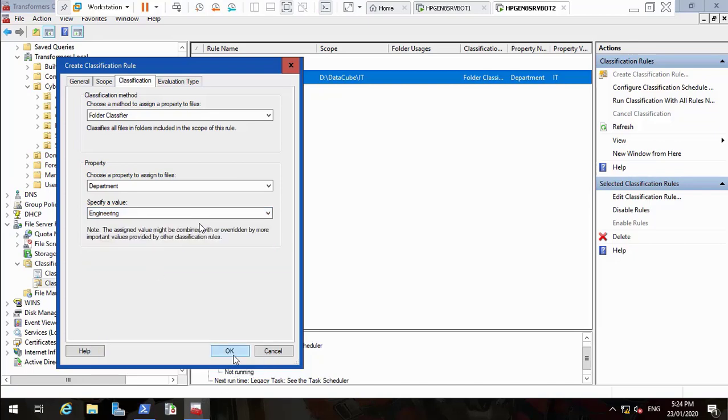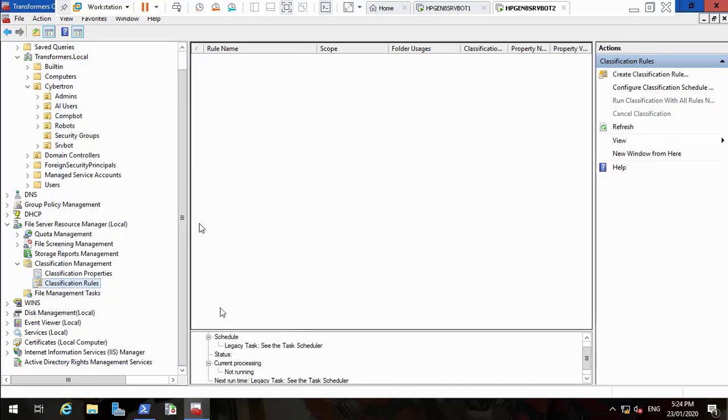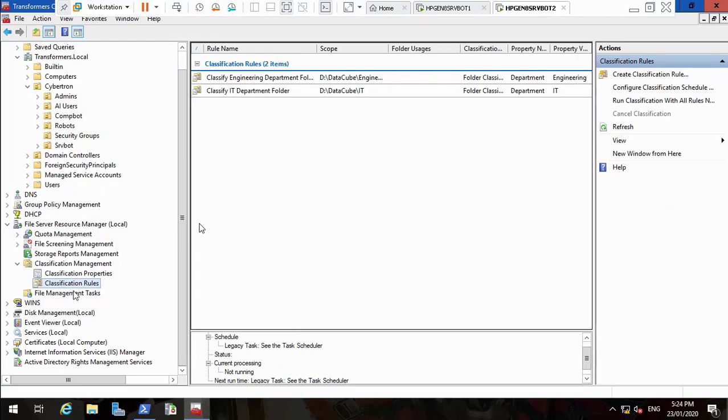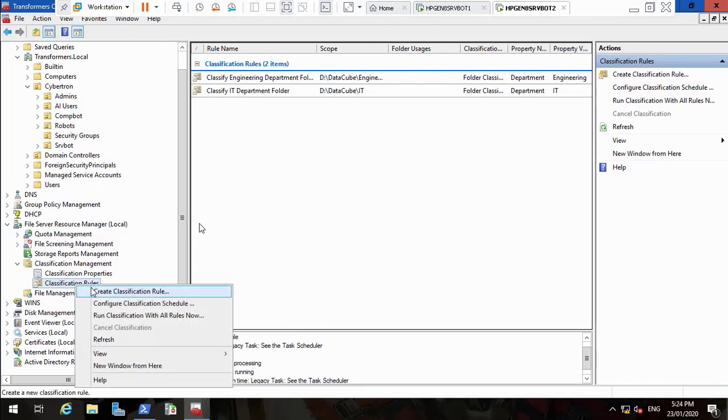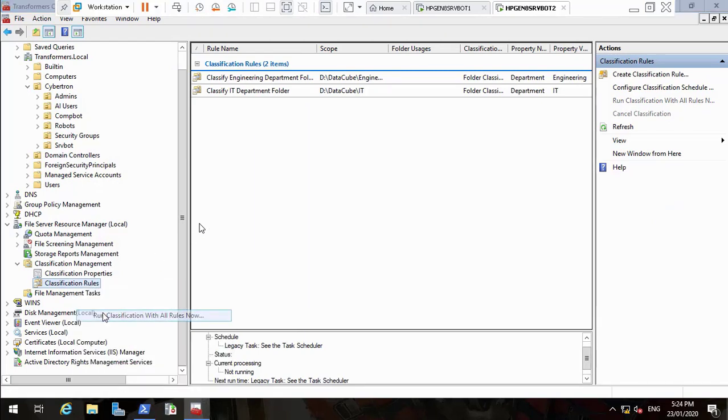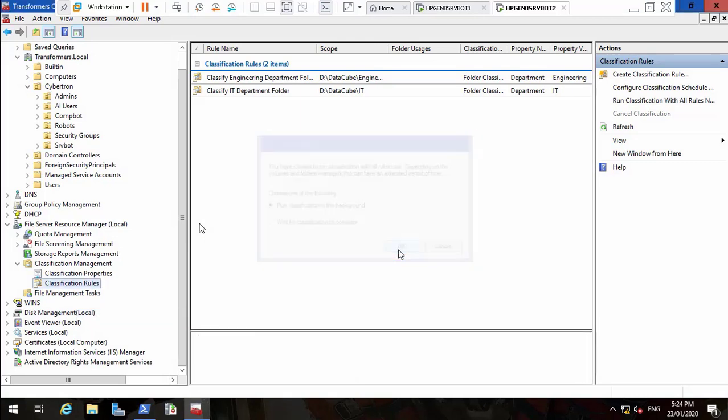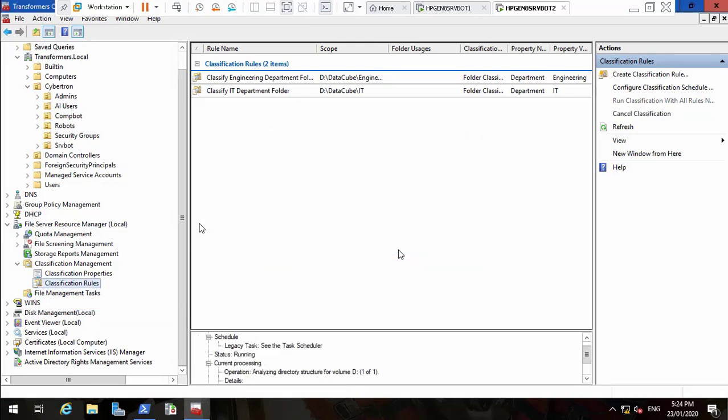This is all of the values that we have previously done or created. So now we run the classification rules. So now we need to check to see if the folders are tagged or not.